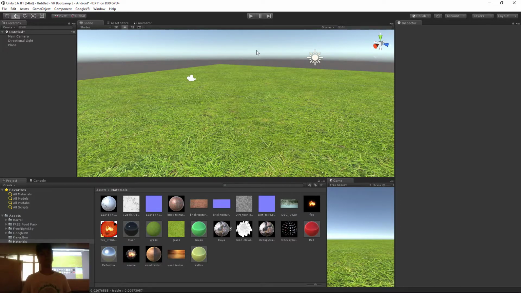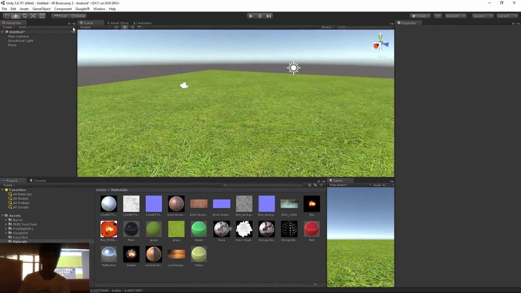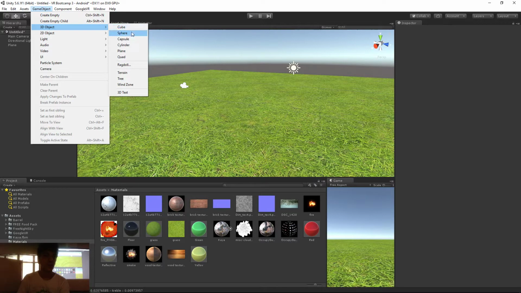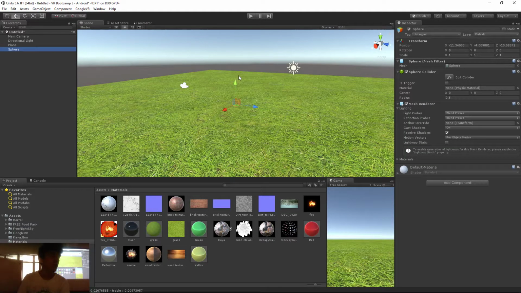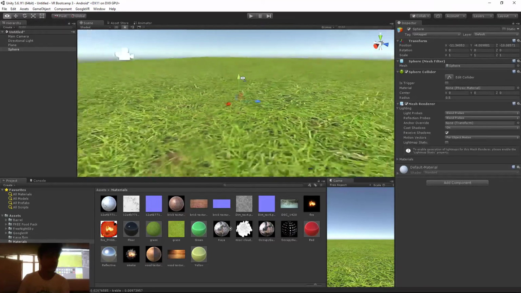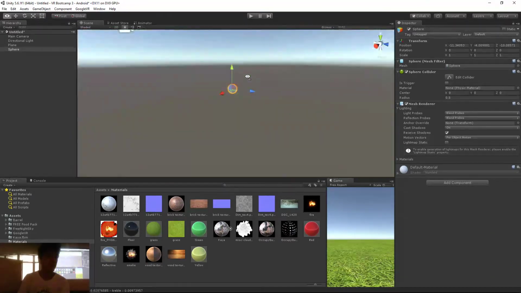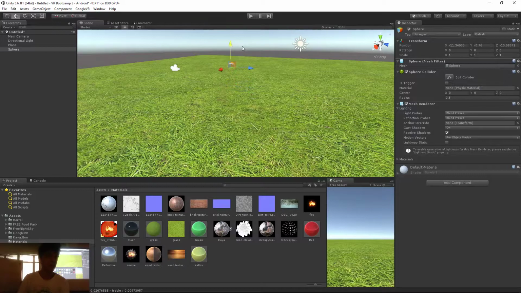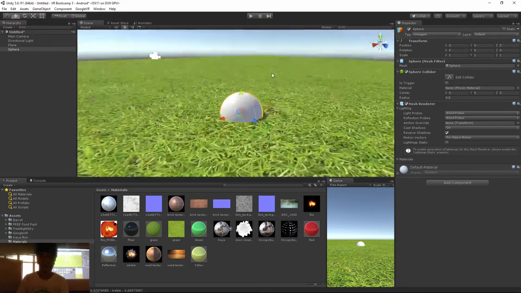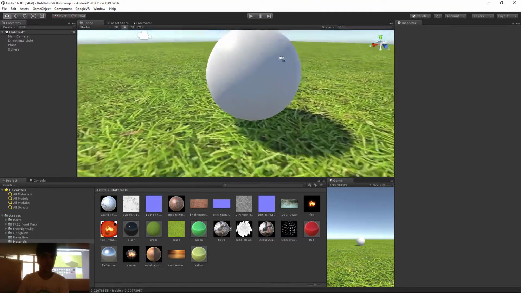Now, before we get into the goalie and stuff, what we're gonna do first is create a ball. So just game object, 3D object, sphere. If your sphere shows up under the plane, it loves to do that sometimes, that just means it's under it, so you could just pull it up. And just to be sure, you could always make its position 0, 0, 0, and then it'll put it right in the middle there.